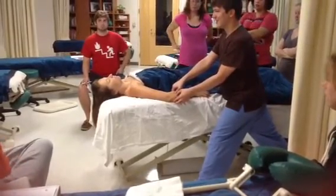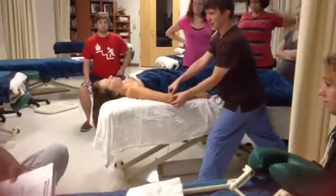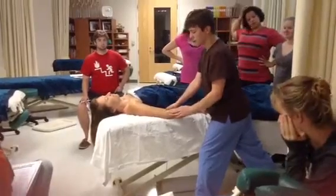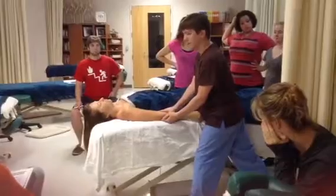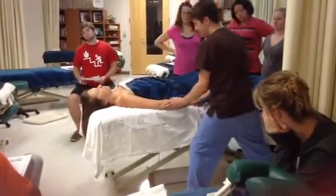lateral epicondyle. And that's part of the reason that I position her this way, because her lateral epicondyle is right here instead of being here. How much easier is it if it's up top?